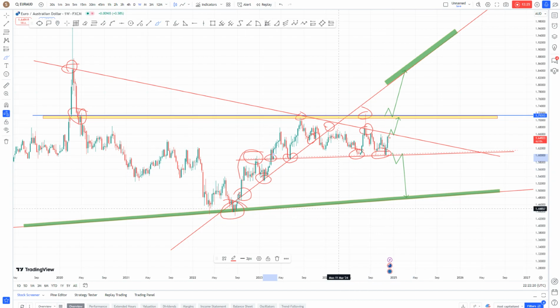We looked at it in depth using the UV analysis, and I believe there are still points to be filled. I want price to return to this area. A return to this area will be a significant drop. The last time price came to this area, it met with a strong rejection. But first of all, I want to see price break out from the descending trend line, the weekly descending trend line. So on a breakout from there, be ready to go long. So be patient. We'll continue to monitor it to see how the price action goes, and as soon as price comes to our area of value, we will come online and share it.